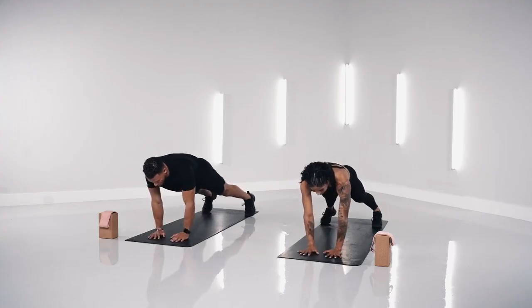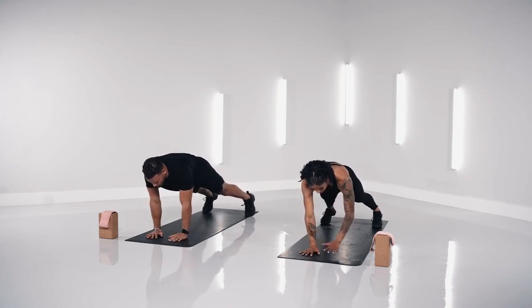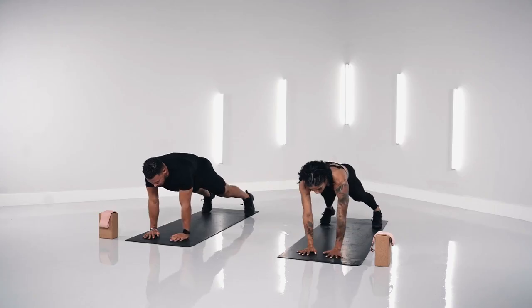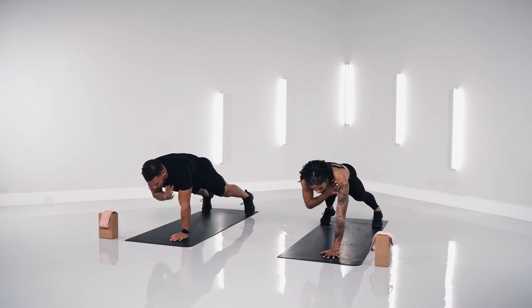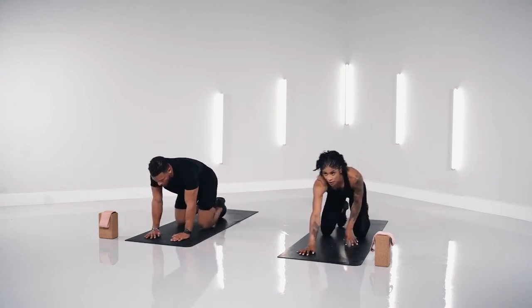Every time that I tap, I am pushing away from the floor with the heel of that palm. My abs are nice and engaged, and I am not hiking. I am so strong in this position that you don't see me shifting. The only thing that is moving are my arms.